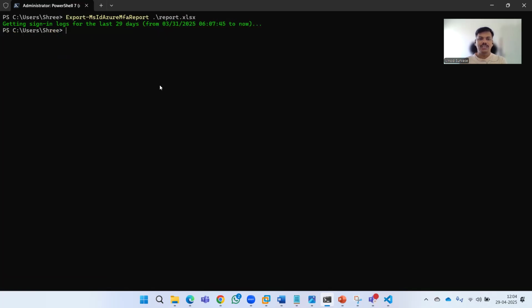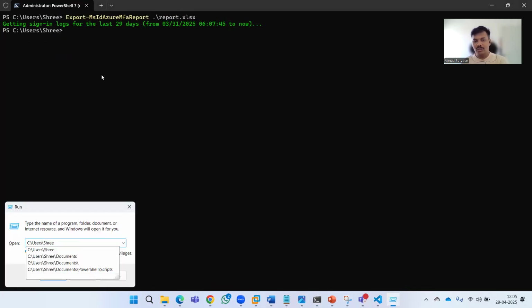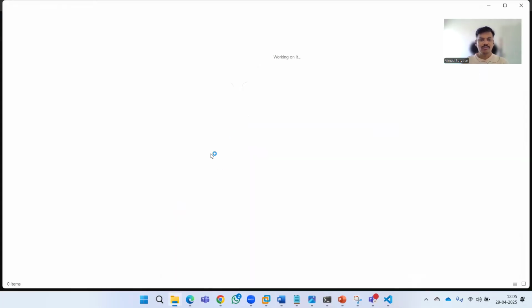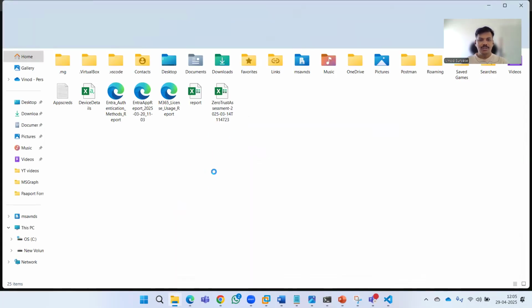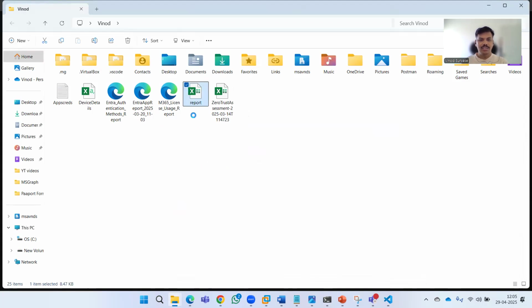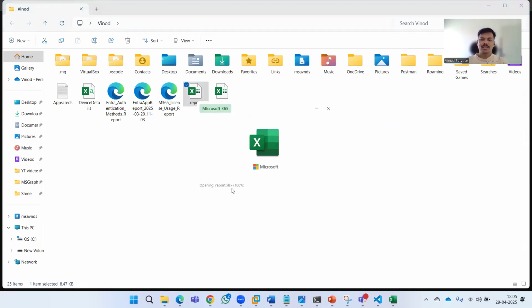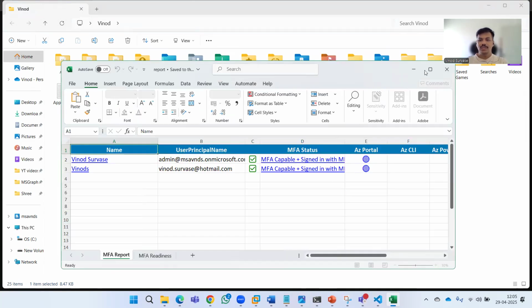You can see that it is completed now, right? And we can just go back to this path. So I'll simply copy this path and get into that path here. And we should be able to see this one. All right, so this is the file here. Just open it up and we would be able to see the complete report, right? So let's see.